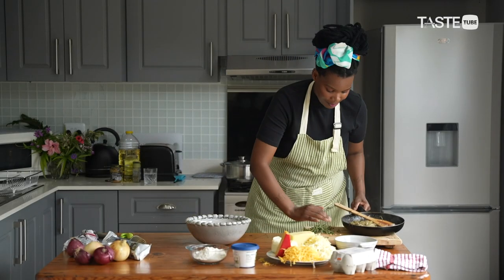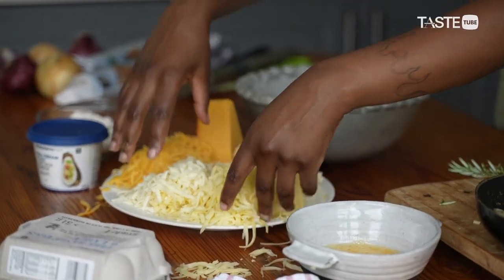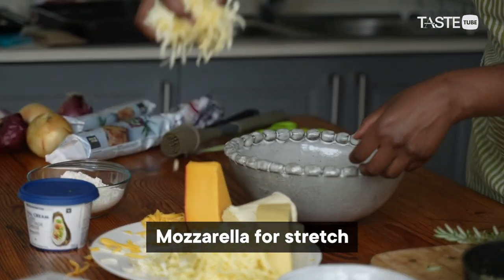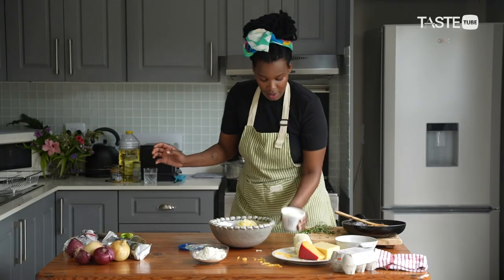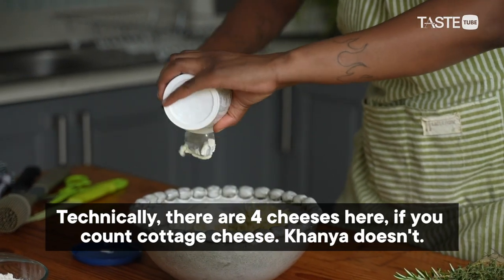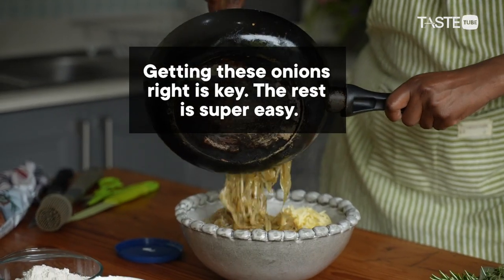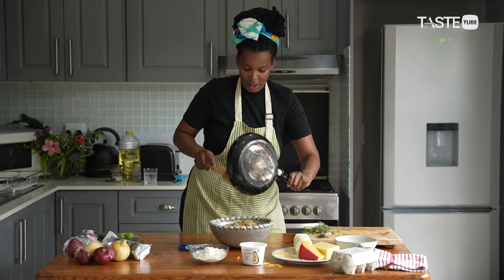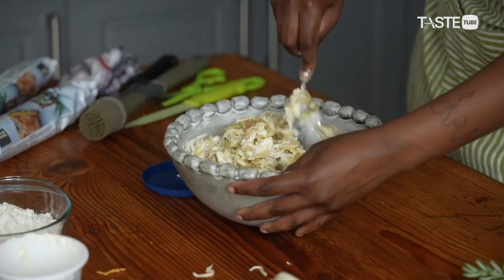So now for the next step. I've got a bowl here and I've got my three cheeses — I'm going to chuck 200 grams of each cheese into the bowl. We're going to get our smooth cottage cheese in here, spoon that over, and then lastly our caramelized onions, which are going to be the big flavor moment in these Pop-Tarts. I'm going to mix all of this together — as you'll notice, the cheese is going to start melting a bit.